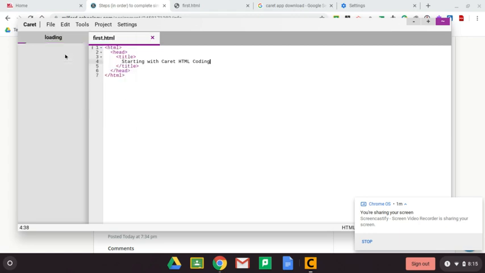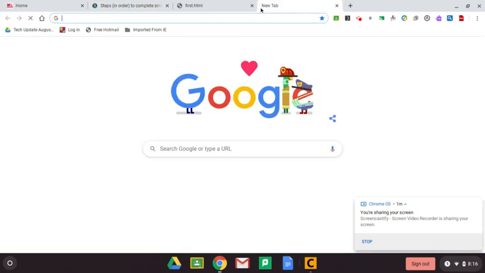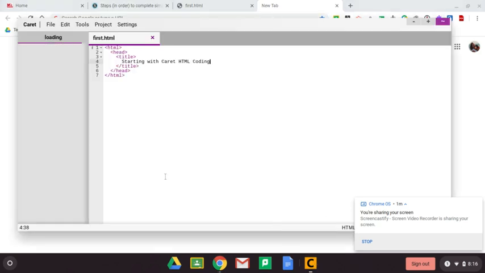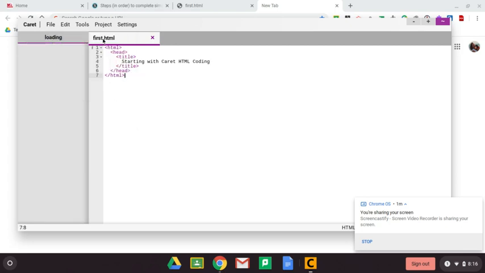And now, how do we run this? All right. The way we run this is, I'm going to go ahead and close some of these windows out so it's easier for you to see, you want to open a new window. All right. And when we were in Caret, we did File, Save the file, and it saved as first HTML.